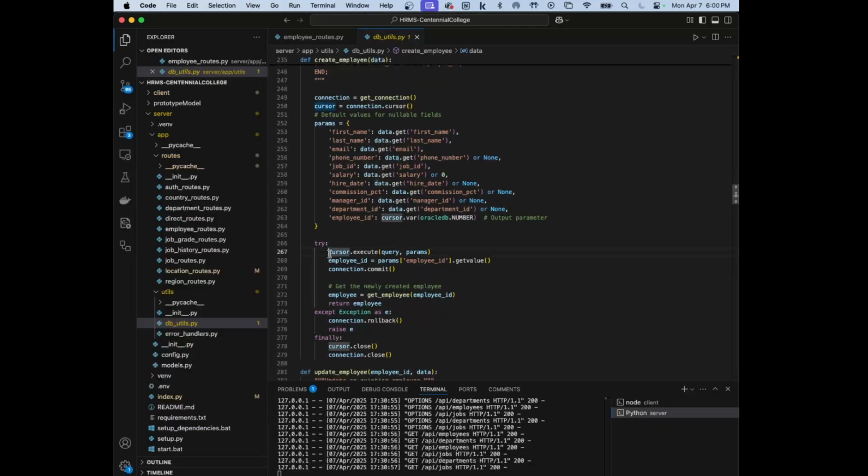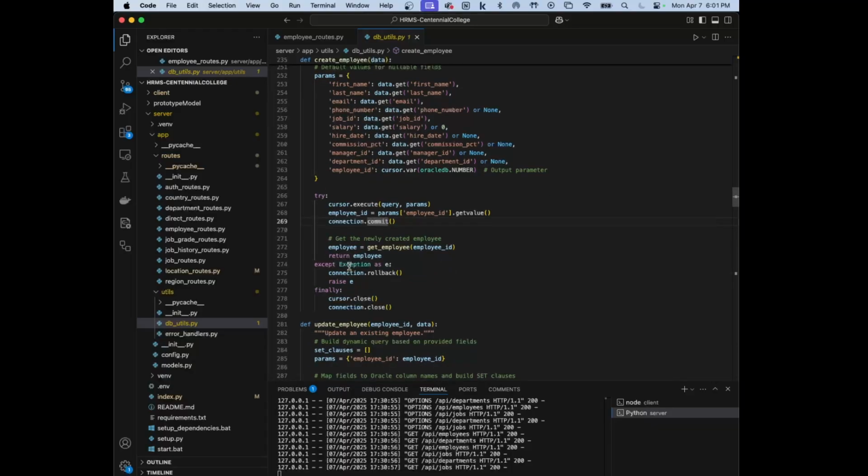And so we execute passing the query and the parameters. After that, based on the parameters, I get the employee ID value and I return this ID to the front end if we have success in this process. So in summary, we get connection, cursor, execute passing query and parameters, and connection commit. If we have an error, we have connection rollback and raise an error. And here we have a finally: cursor close and connection close.